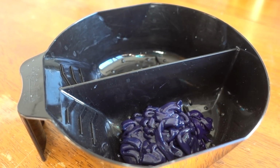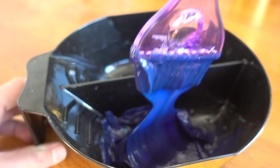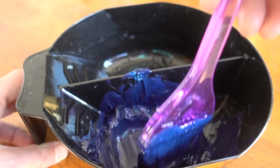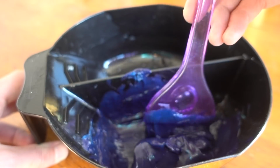I'm gonna mix it together with the brush and then see how it looks. It looks pretty nice. This is like the perfect color for me, and I'm probably going to add it to most of my hair, so there shouldn't be any color differences. So let's go ahead and put this on our hair. So I'm gonna start going in with this blue color and see what it looks like.